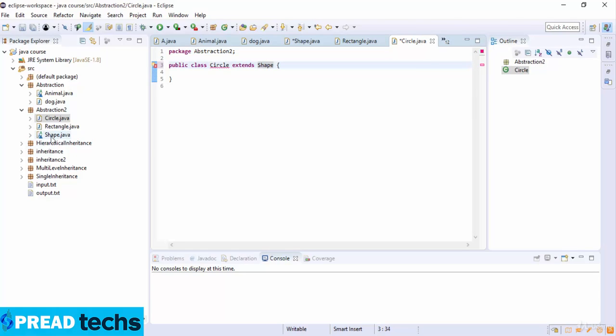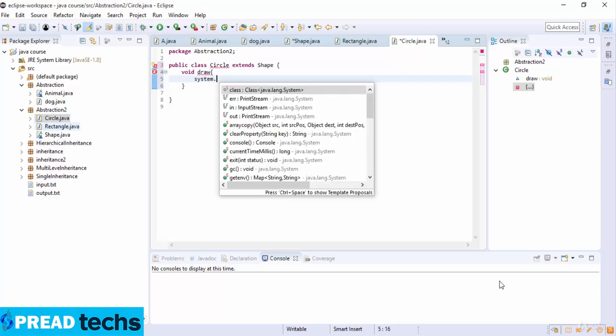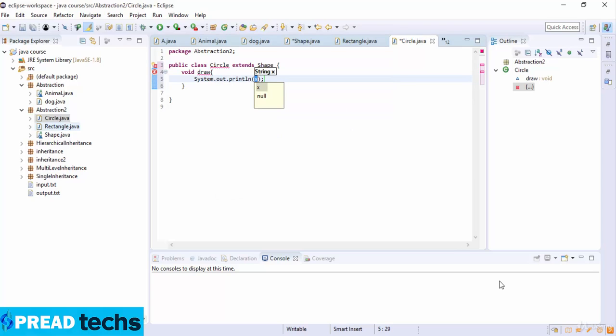So Shape is the parent class, and Circle inherits from the Shape class. So here void draw, and then System.out.println, and the print line here is drawing circle.